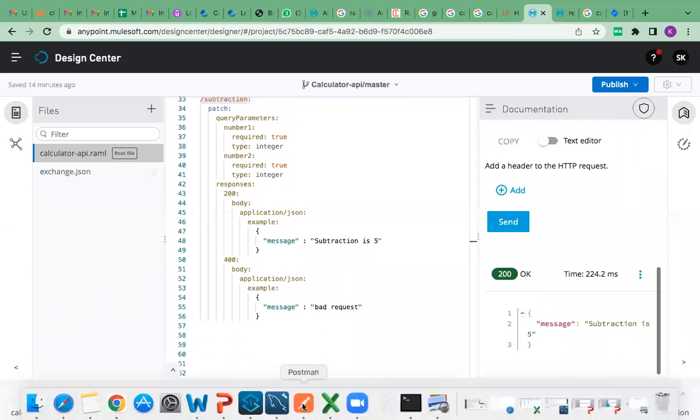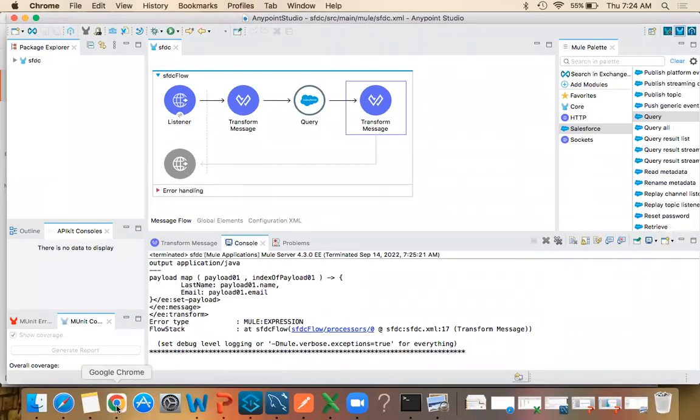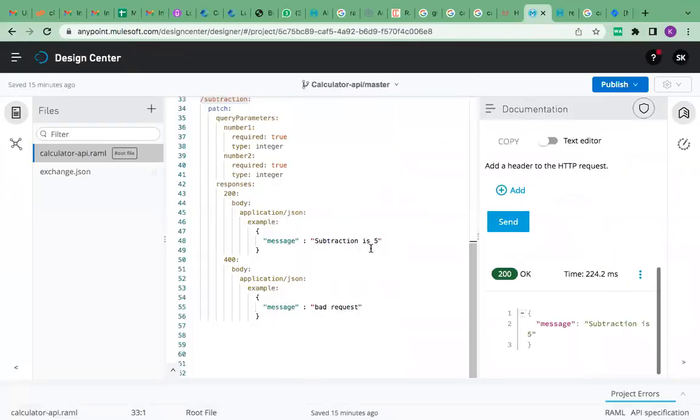But this is not actual development, right? If I mention 8 minus 0 and click on send, it should print 8, right? Right or wrong? Yes, sir. So as part of the design, whatever we mentioned here, that is what we are getting here, right?